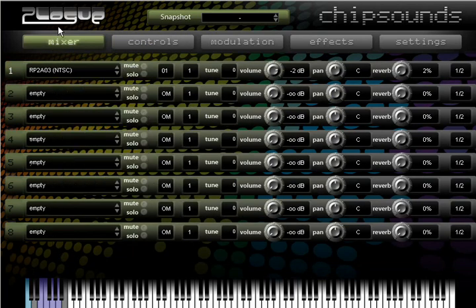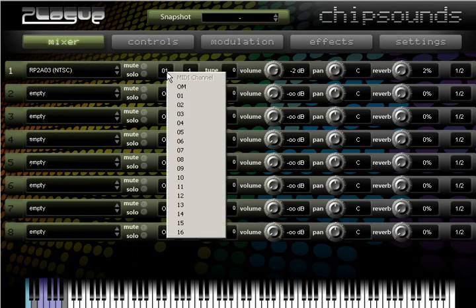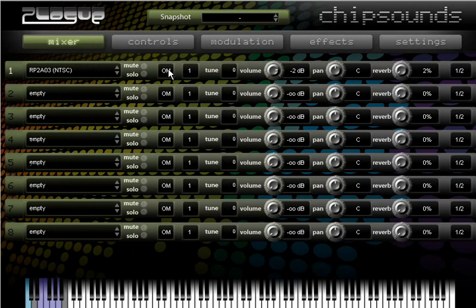So you have 8 different chips that you can load. Each can be set to receive specific MIDI channels or be omni. They could have specific polyphony. You can detune them plus or minus 100 cents. Of course, volume, pan, reverb, and the outputs. If you have a multiple output capable host, you can choose that.